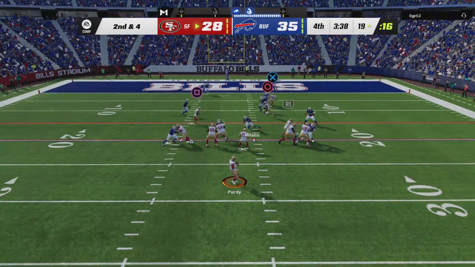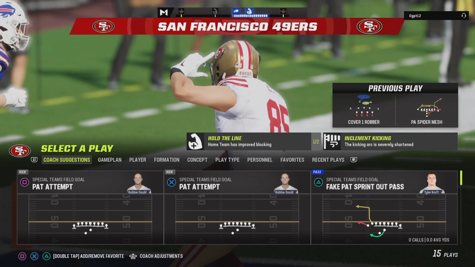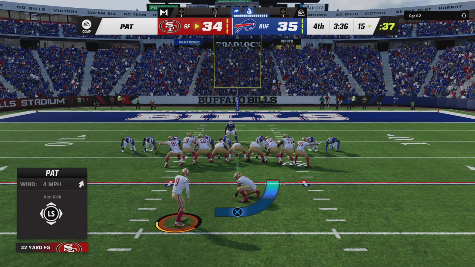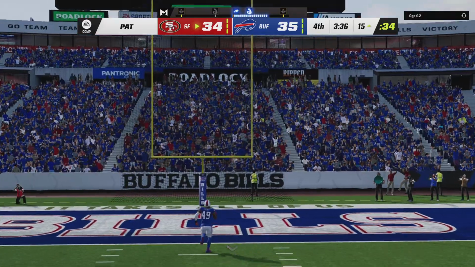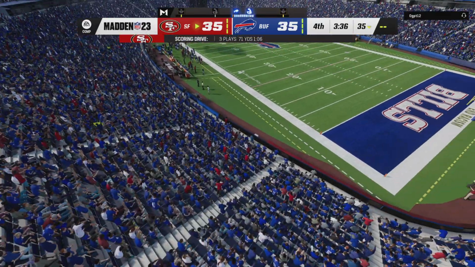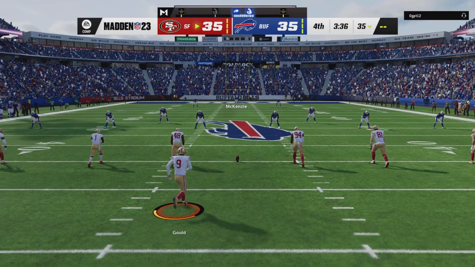They go play action here. Purdy. That is caught by the tight end Kittle. Touchdown, 49ers. From 19 yards away. And the Niners are an extra point away from tying this game here in the fourth. Don't forget the extra point. It's up and good. And an important one that is, as we are all tied now early in this fourth quarter. Set to go now with the kickoff.